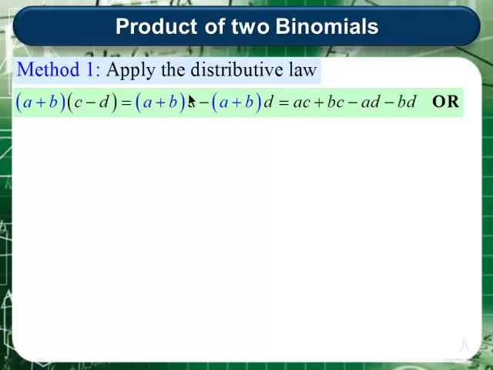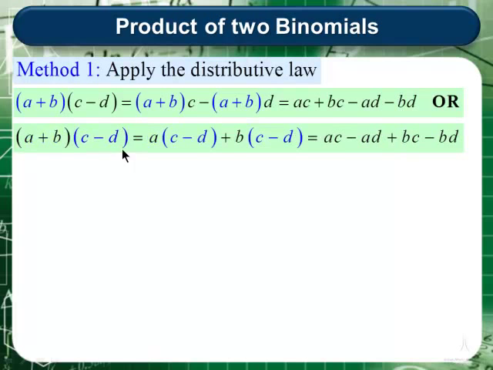And then after that we may decide to view the c as a monomial to be multiplied into the bracket from the right hand side, as can be seen on the screen, and also with the second term in this case view the d as a monomial to be multiplied into the bracket from the right hand side and apply the distributive law as before. If we do that, then c must be multiplied with a and c must be multiplied with b to get ac plus bc. And secondly, if we multiply the d into the blue bracket a plus b, then we get the terms minus ad and minus bd, as can be seen on the screen.